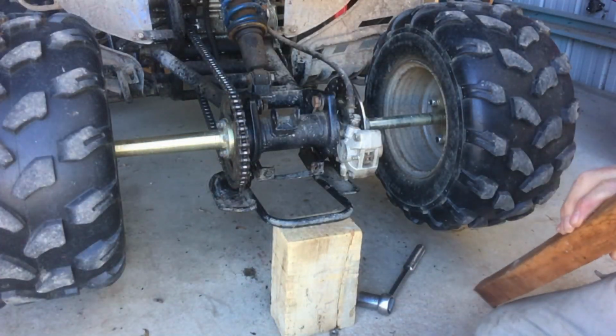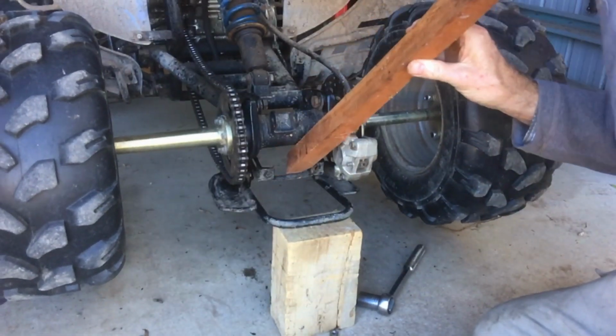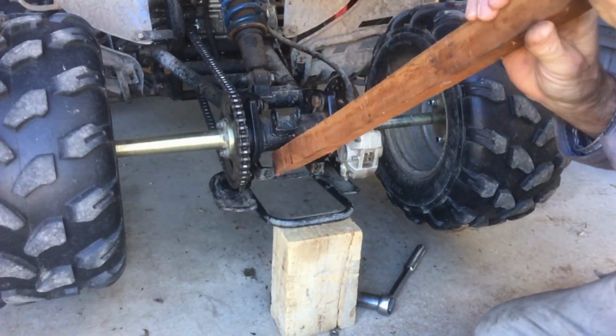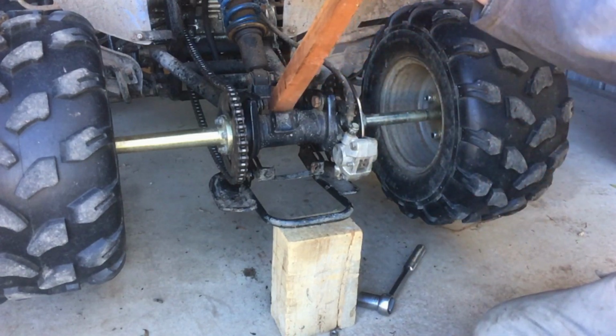Alrighty, you can see which way it moves now. To push it back, you can wedge it this way, like that. And to pull it the other way, you can wedge it this way, and it wedges back. So that's how it's supposed to move. This piece doesn't actually move, that's the fixed part.